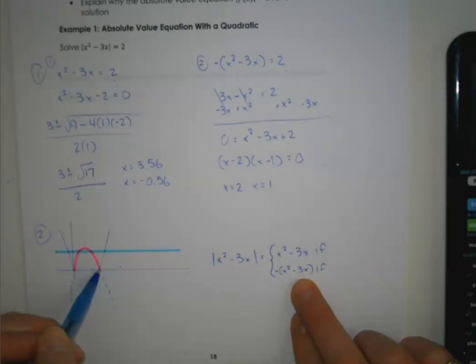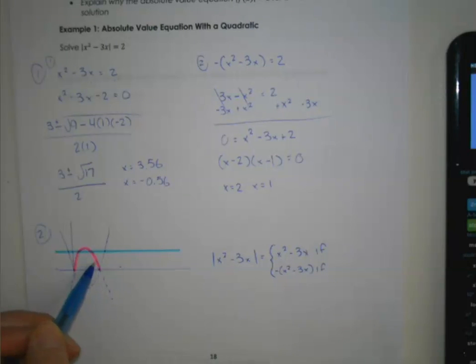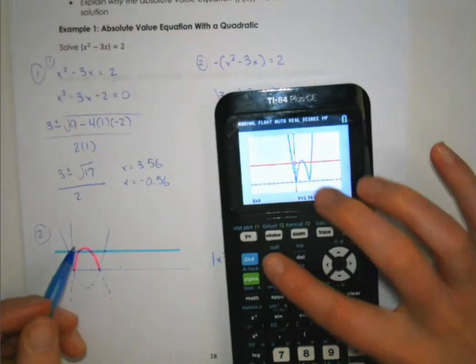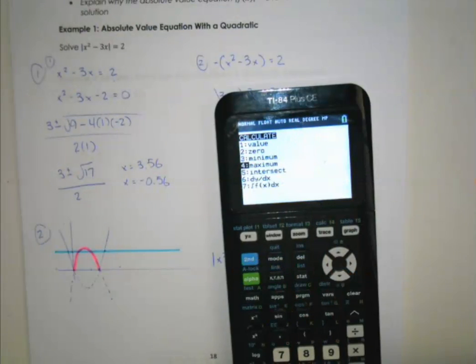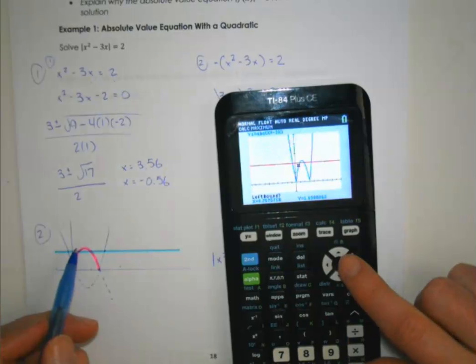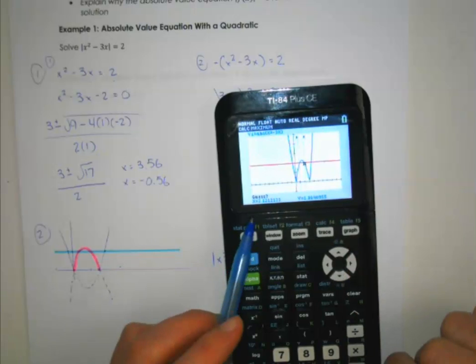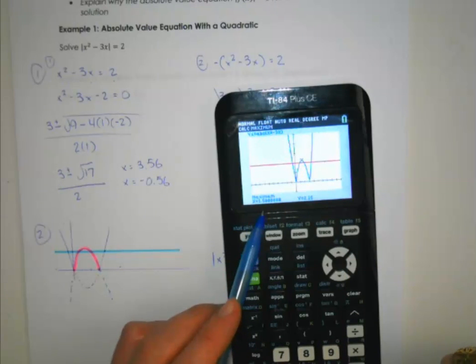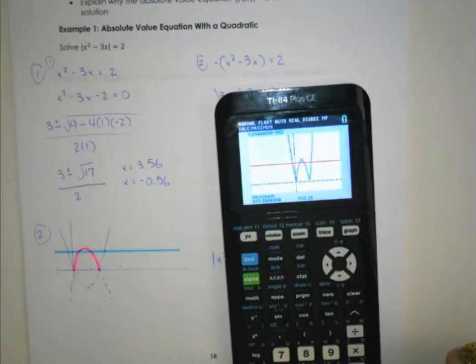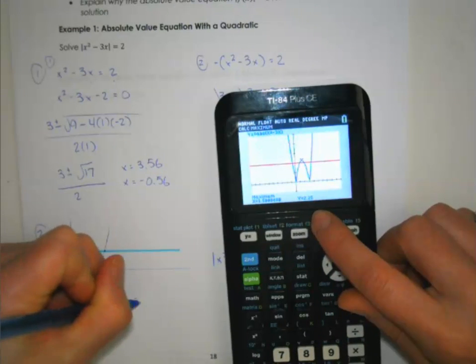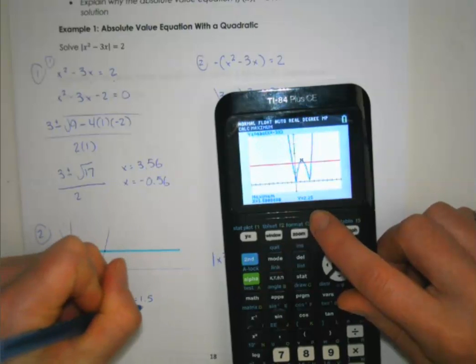So basically what we have here is, let's see, if we want to find a point on the graph, you could go in and find something easily, like let's say the maximum. So we could find the vertex here. Then you would just look for a left bound and then the right bound side, and that will give you your points. So you hit guess. And so the maximum is at x equals 1.5 and y equals positive 2.25.